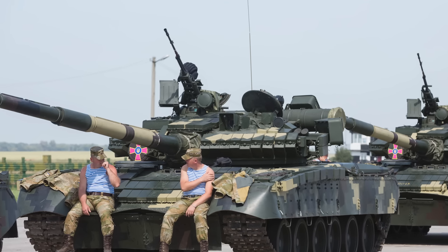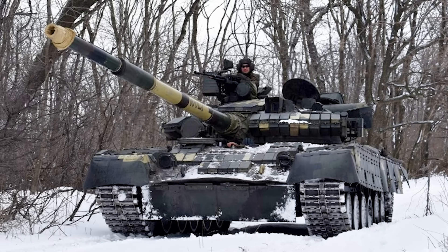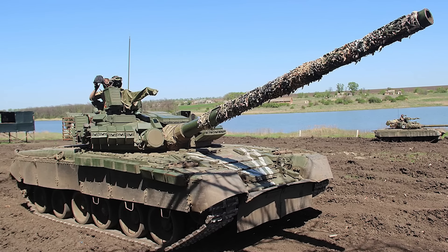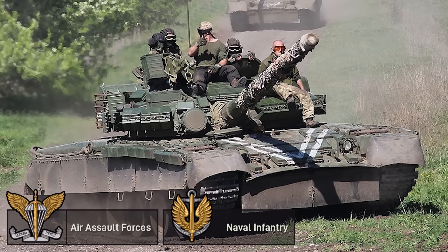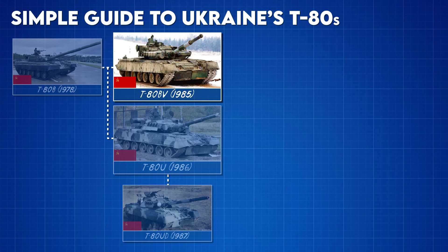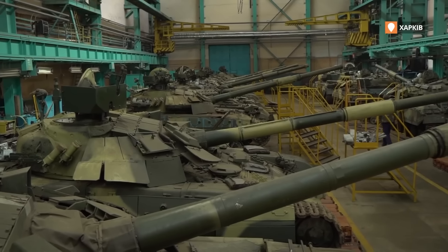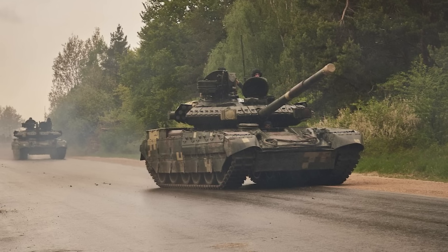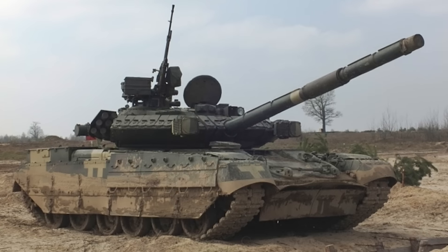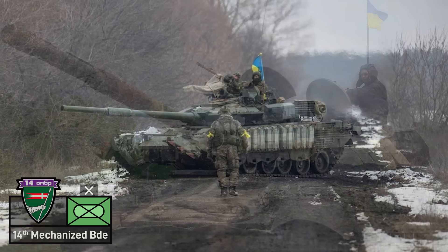Somewhat detached from the T-64s and T-72s is the T-80, specifically the T-80BV, which is a mid-1980s variant with Contact-1 ERA. Unlike the former two families, the T-80 is not fielded by the General Army or National Guard — at least they weren't before the war. Not including battlefield captures, they're exclusively used by the air assault forces and naval infantry, and Russia also fields this specific model. Ukraine doesn't actively field the T-80UD, but it has upgraded about a platoon's worth into the T-84U Oplot standard. This model has upgraded protection, a newer engine, thermal sights, a laser rangefinder, GPS, and other upgrades. It was mainly a show tank for parades and events, but during the 2018 Exercise Combined Resolve 10 in Germany, a T-84U platoon was being operated by the 14th Mechanized Brigade.